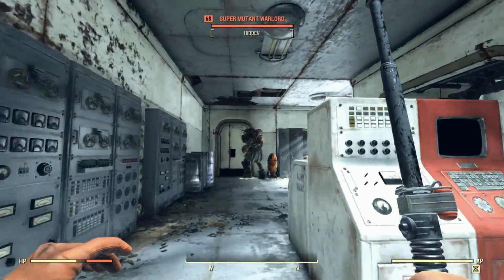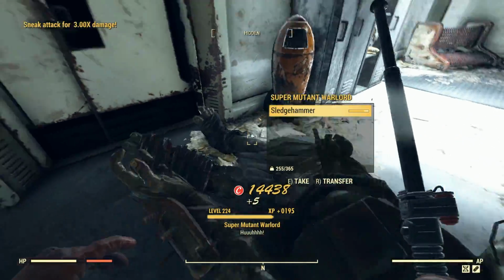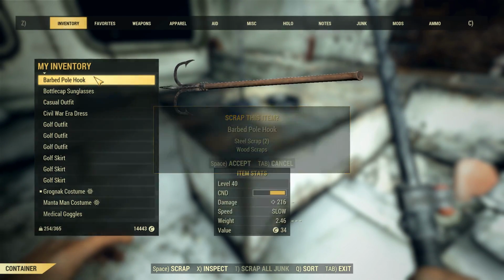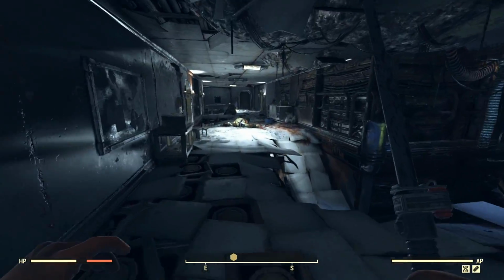Let me guess, it's the guy who sits in here. He's like the ghoul manager equivalent of the super mutants. And we are done. And yeah, we did alright. Oh, I didn't realize I had one of those. Alright, I must have picked it up off the Wendigo. I knew I picked up something, but yeah.